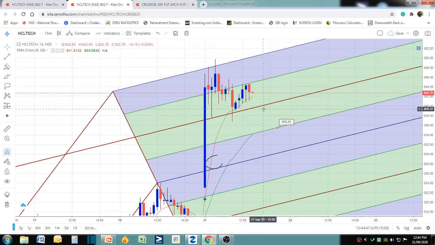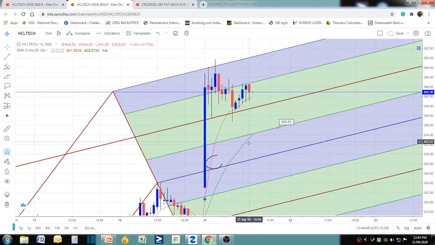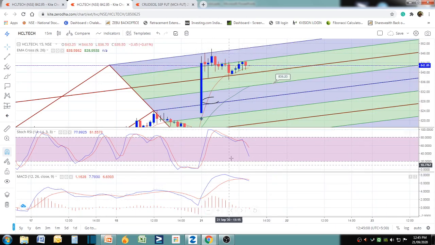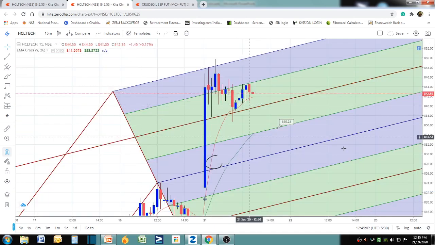For example, this will cross the median, and now this is turning. See, the EMA crossover is turning. So already stochastics, as I told you, has already crossed here. See, the MACD is giving you an indication that there is a sell happening. More of a sell is coming down. So okay, you can expect this. Now this is a selling point.